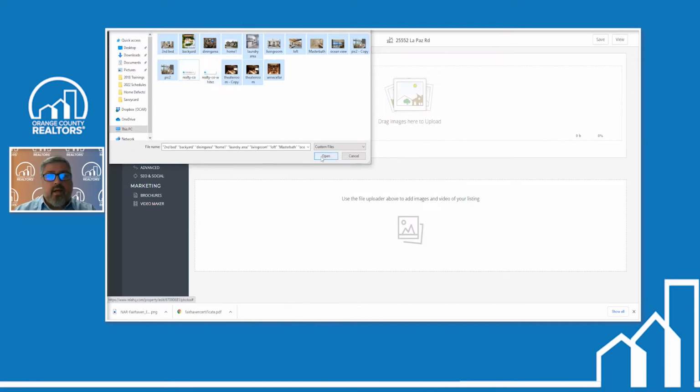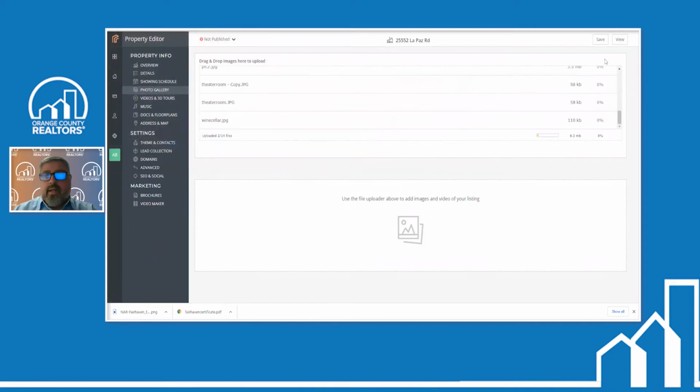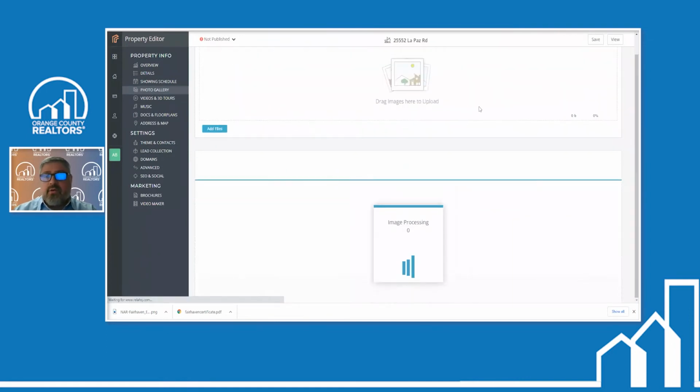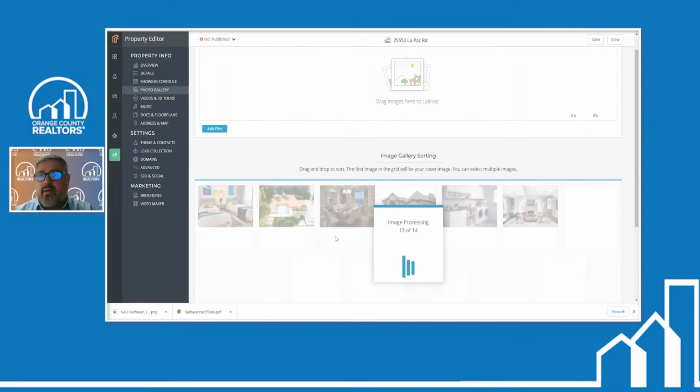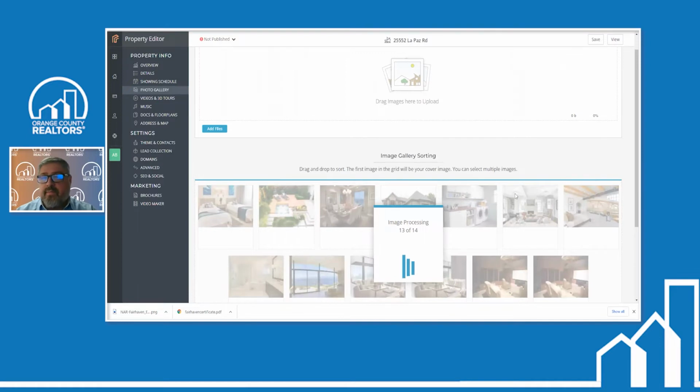And then I can say Open. Now you'll notice here that in about 3, 4, 5 seconds here, the photos are now being processed. So here I've uploaded 14 photos for my property website, and it took us less than 30 seconds to do.